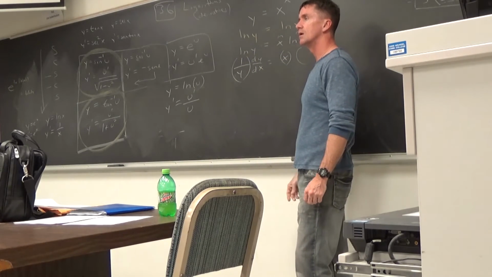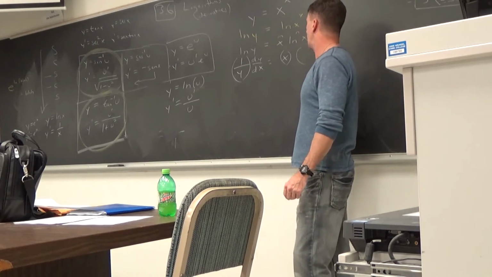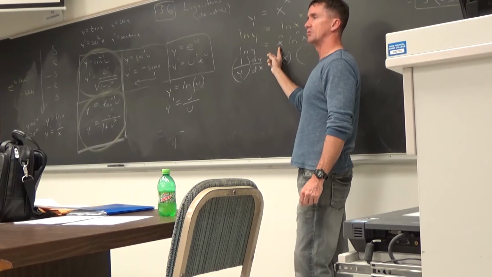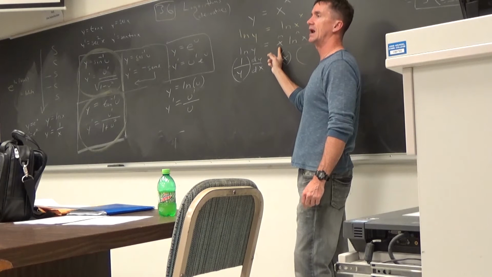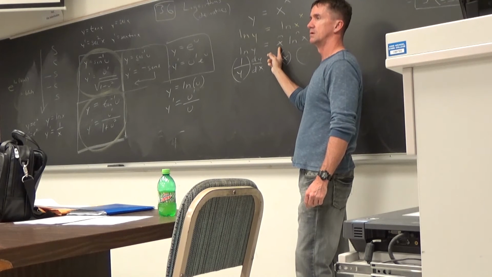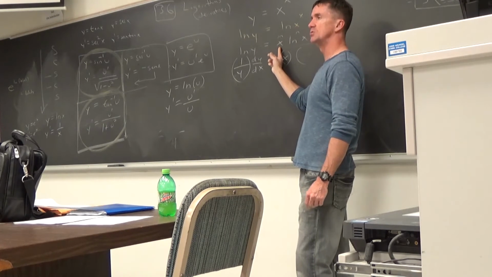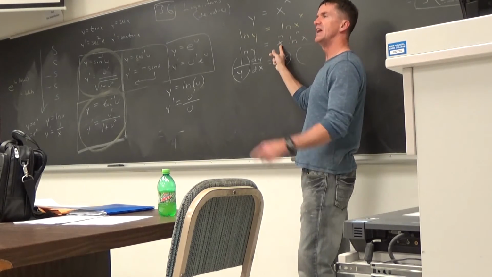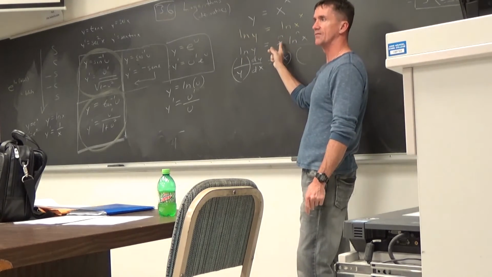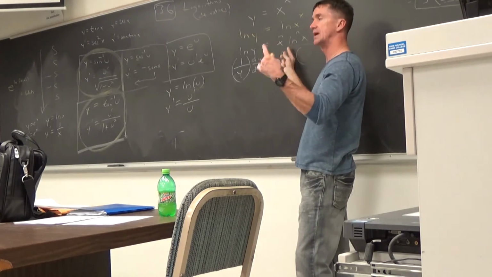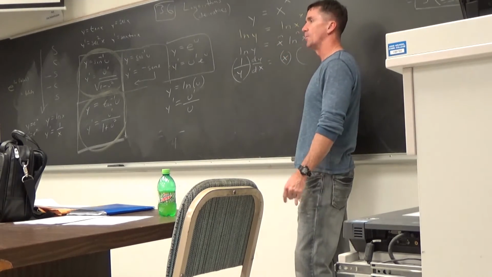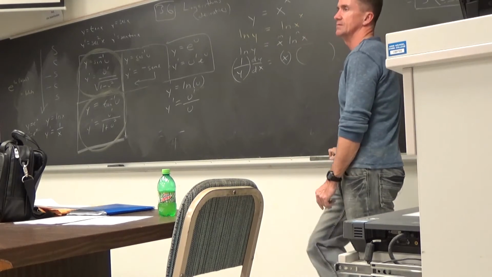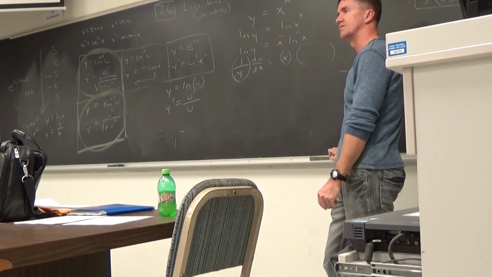Why the product rule? Because x isn't a constant. When x, that right there is a variable, right? If that was a constant, we would not have to do product rule. But we have to do product rule because we have a function x times another function, natural log of x. The key is the variables. We got a variable times a function of the same variable. If that was just like a 3, we don't need it, because with the constant rule, we can just leave the 3 in front, right?